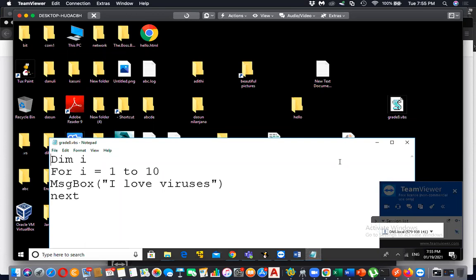Then save it and then try this. What will happen? Yes, save this and then try. It should be some name.vbs and you write this code.